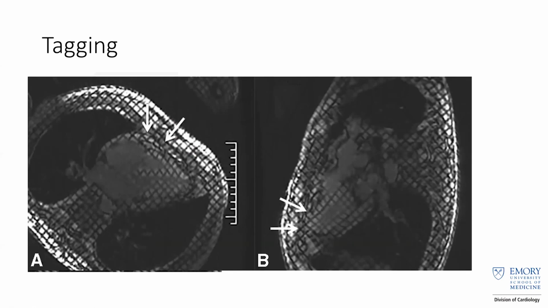This is more often what we use it for, more so than regional wall motion abnormality: constrictive pericarditis. Here, the LV is tagged, and you see the grid here, and then this is actually the pericardium around it that you can see. When you play these images through the cardiac cycle and the heart's beating, what you should see is that these two slide nicely next to each other, and you don't see a lot of distortion. But for instance, right here, you can see that these squares are distorted, which tells you that as the heart is beating, it's pulling this pericardium in. So there's probably some adherence there between the pericardium and the myocardium. You can see here the distortion right here at this border.